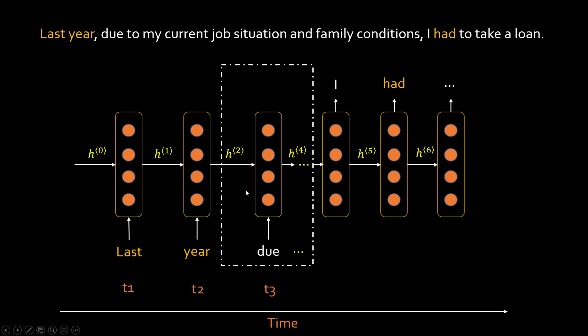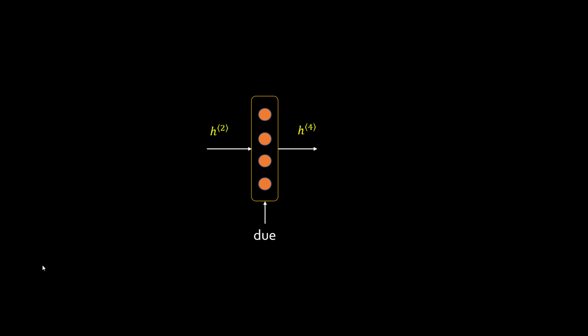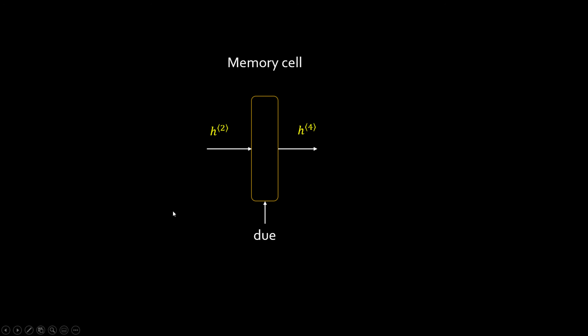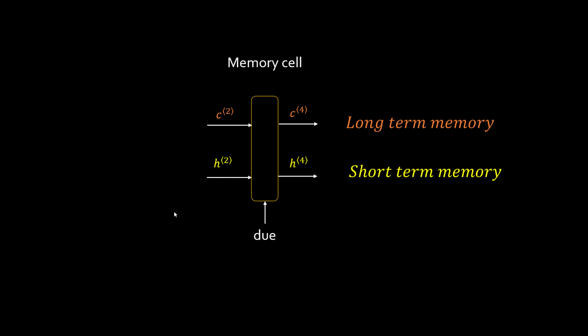Let's look at the network layer in a little more detail. I'm going to expand this particular network layer. There are a set of neurons in that layer, and this hidden state is nothing but a short-term memory. This square box is called a memory cell because this hidden state actually contains the short-term memory. If you want to remember long-term memory, we need to introduce another state called a long-term memory — that state is called C. So there are two states now: hidden state, which is short-term memory, and cell state, which is long-term memory.